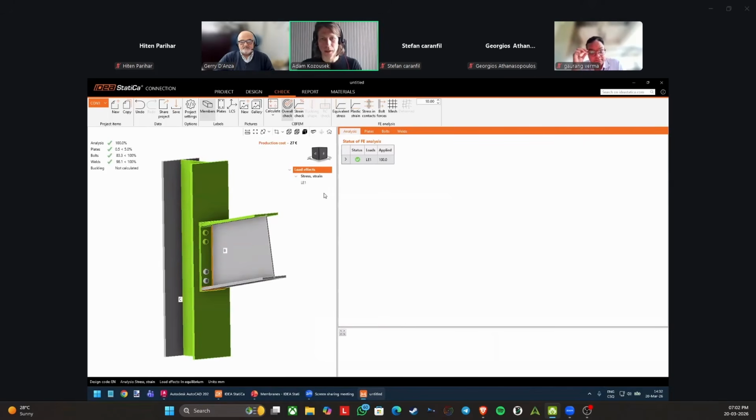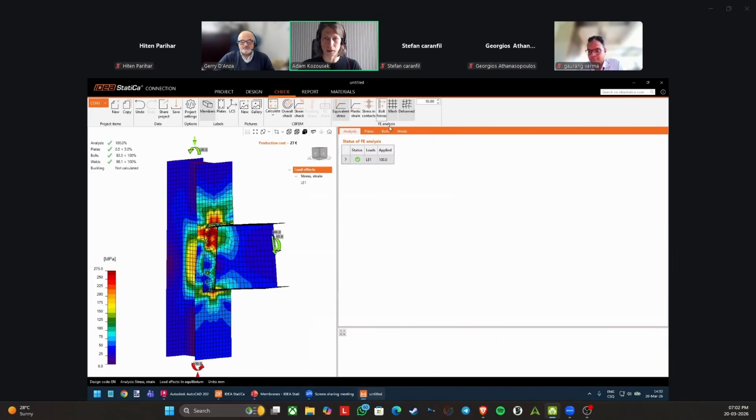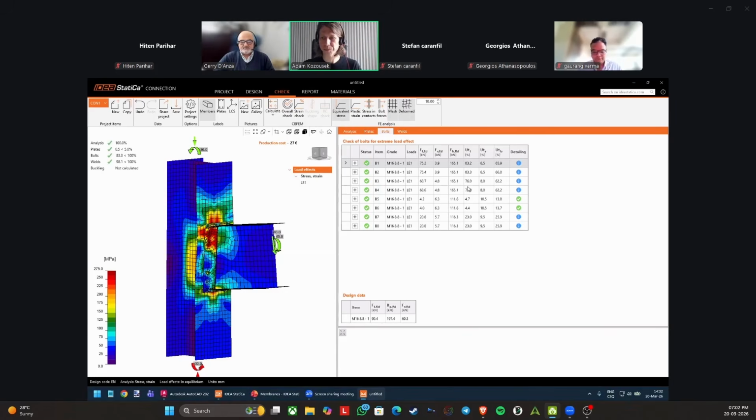Here we have the check tab, where you can see the stresses, the mesh, the deformations, and you can review the results. I can show you that in a little more detail with the real example that we have from our membrane construction.